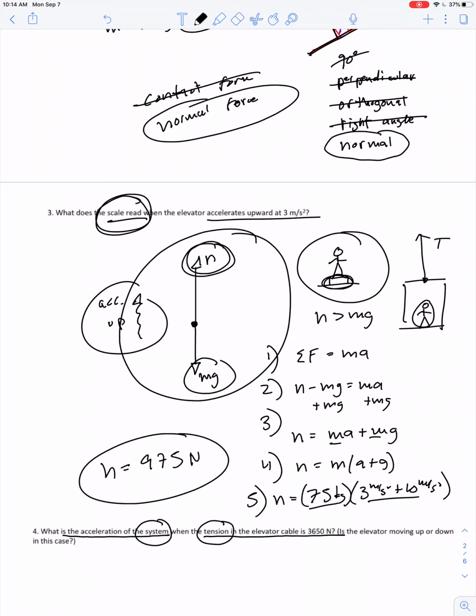Because free body diagrams only show the direct external forces. So this tension is the only reason why the floor pushes up the way in which it does. It's as if that tension is transmitted in a way, but not directly to this person. So the only forces directly acting on him are the ground pushing up and gravity pulling down. We would only show tension as a force in our free body diagram if we were making a free body diagram for the elevator or for the system that includes the person and the elevator together.